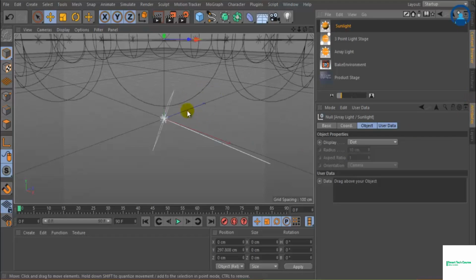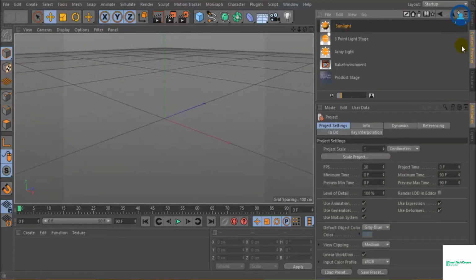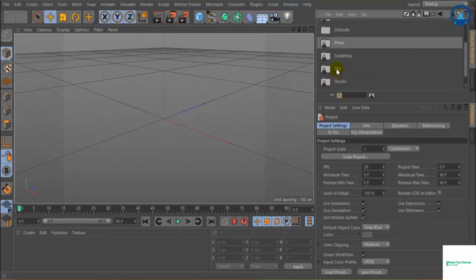You can explore these folders for different light effects, or you can create a sky.